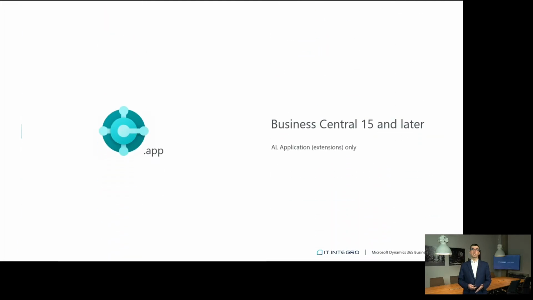This all means that since the release of Business Central 15, we can deliver solely AL-based applications to our customers. Until that time, all applications, including the standard Business Central system, were based on C/AL. Now, if we want to upgrade a C/AL modification, we must redesign it and convert it to AL.